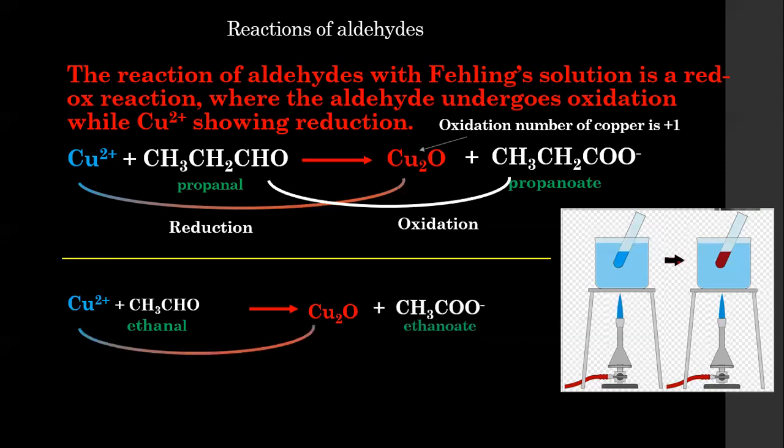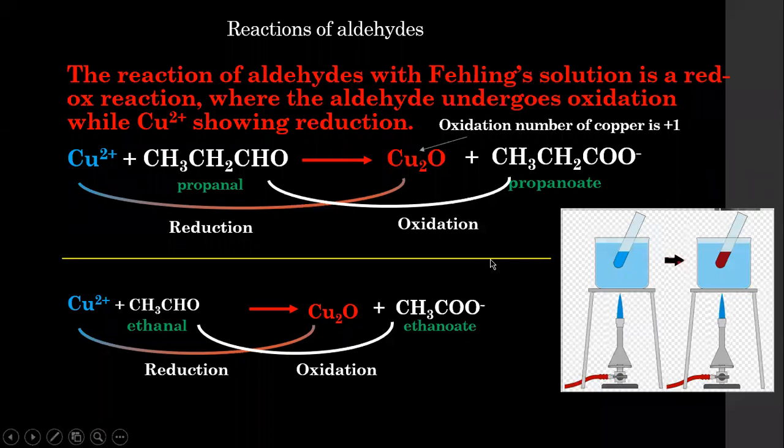Now, this reaction is also a redox type where copper-2+ ions change to copper-1. In copper-1 oxide, oxidation number of copper is +1. So this is a reduction. Why do you think reduction happens? Because there is another reaction where oxidation occurs. Ethanal goes to ethanoate ion. It is an oxidation reaction. These reactions are as simple as that.